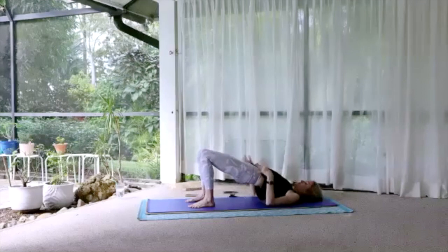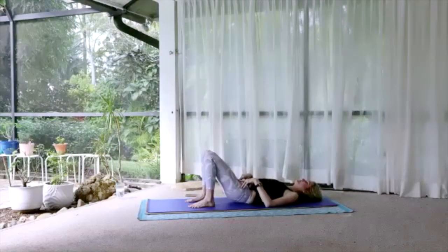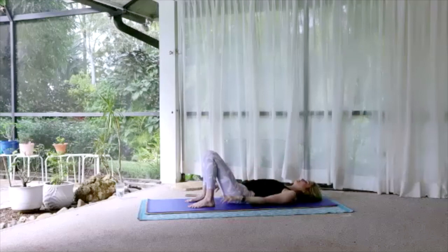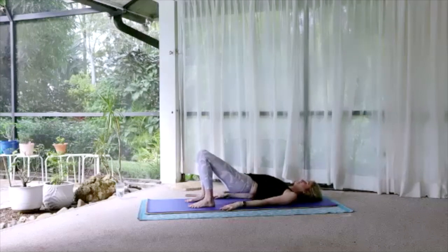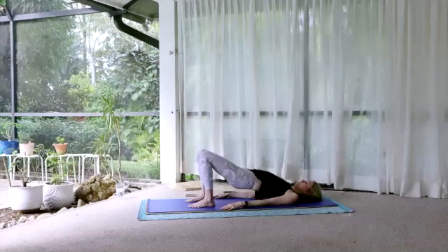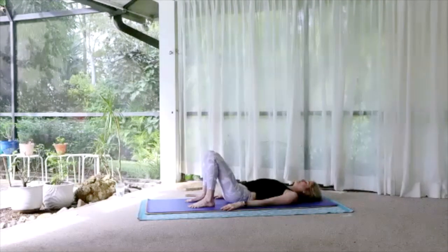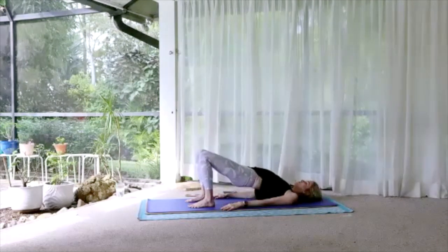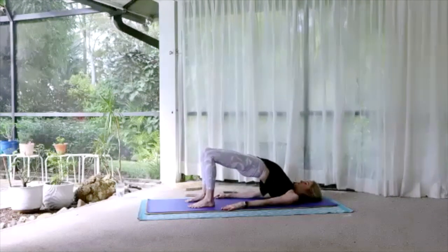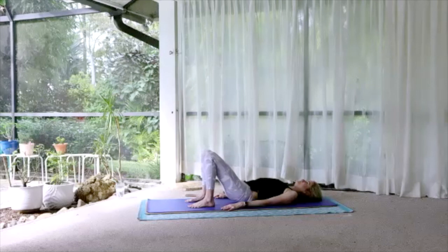So you're going to tuck the tailbone forward. Lower down one vertebrae at a time. The tailbone lands and you press to lift. Move with intention, follow the breath, enjoy the pressure, move up and down the spine.